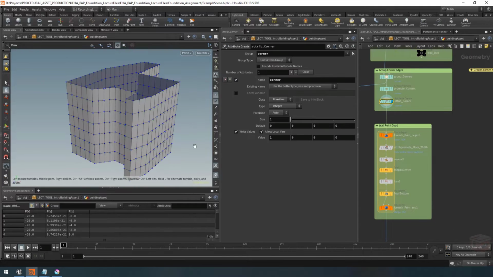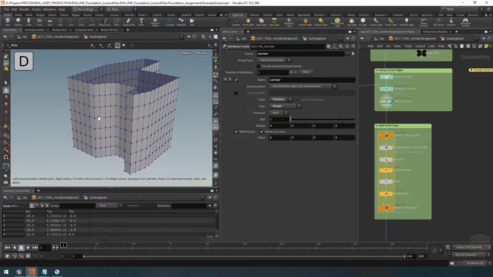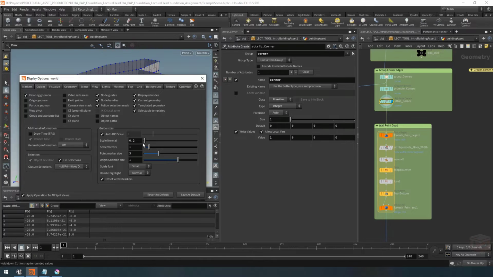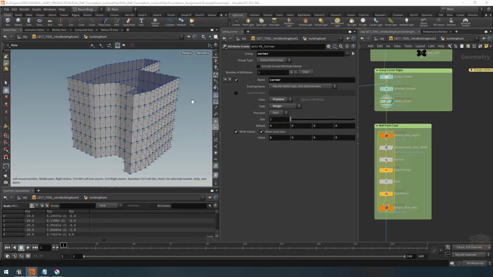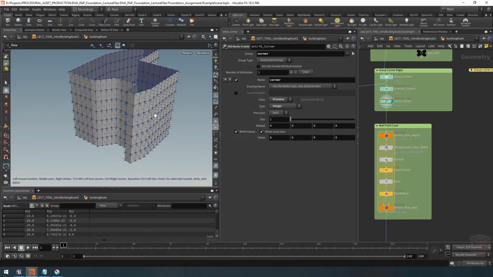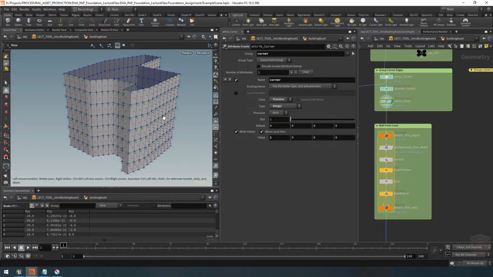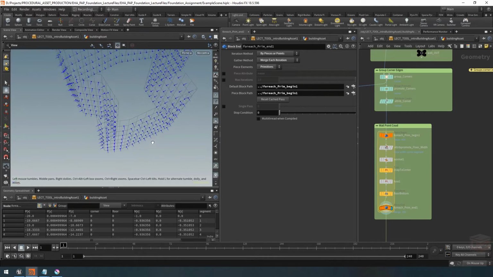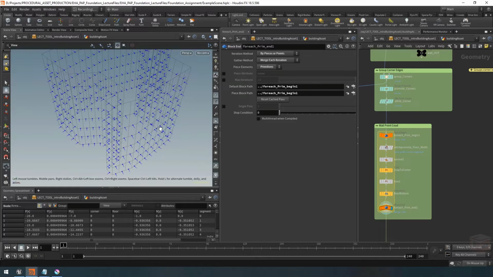So if I grab the original primitive and look at their normals, and this is a bit hard to see, so I'm going to press the D key, then go to guides, and boost the normal strength up to 1. So I'll make it a little easier to see our normals here. Okay, that's better. So now, if I show the result down here, you see that every single one of these points has an outward facing normal. And we need this for our tiles later on, so our tiles will spawn in the right orientation, facing the outside of the building, right?